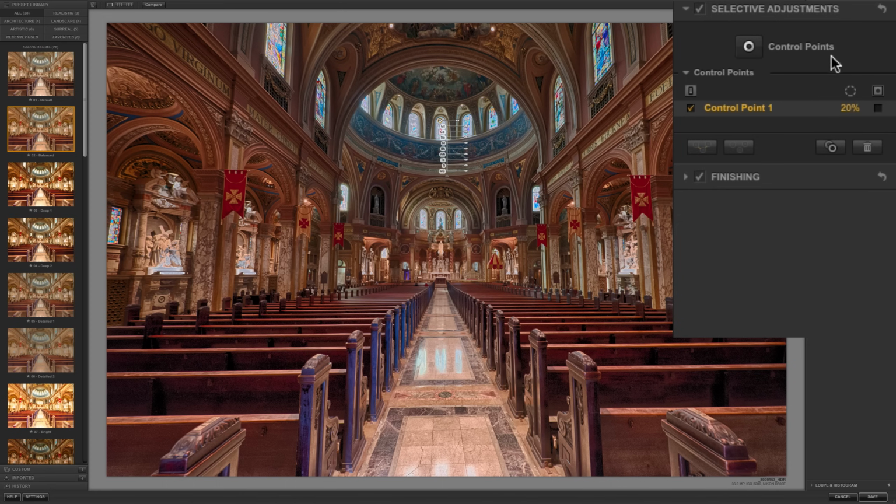And now you'll notice that these are all sliders that are up here globally. We now could do locally with control points. So we could take that, and by default, everything's going to be at 0. So when you apply a control point, it's not doing anything to your image. So let's say I want to lower the white point of those windows. Okay, so like that. And let's see what else. Maybe exposure a little bit of the windows. All right, so like that.